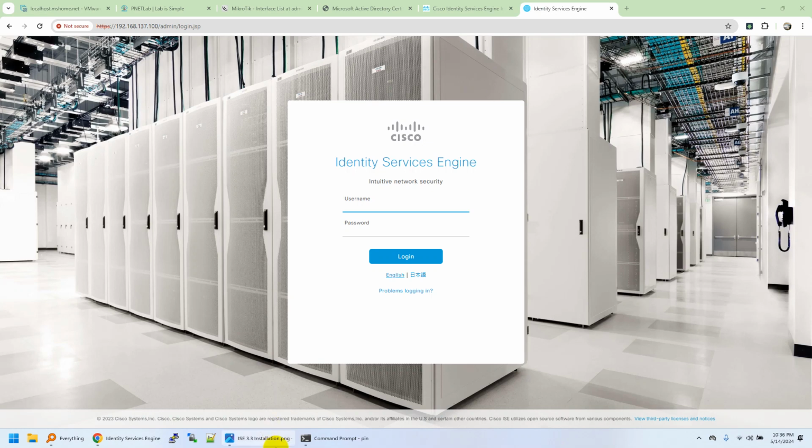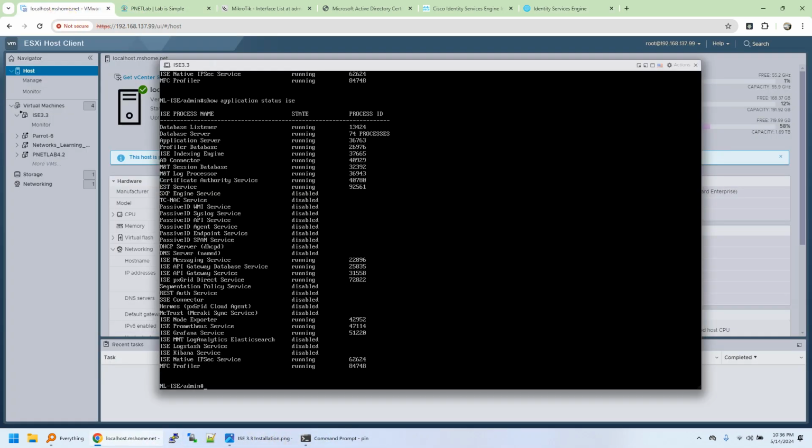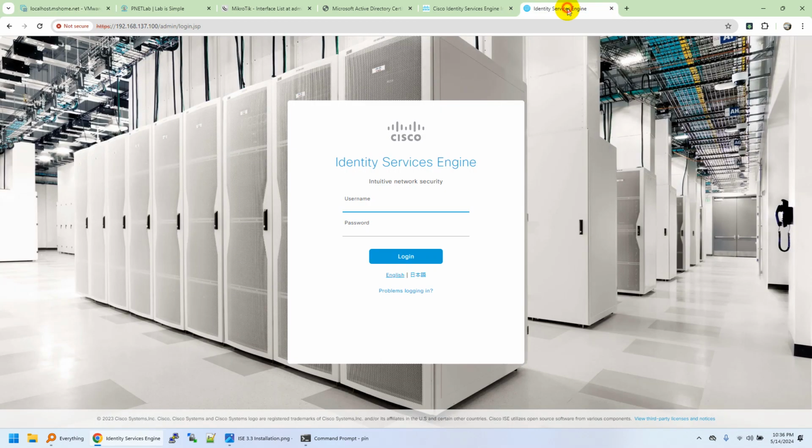So finally the application processes are ready. You can see the application status using the application status ise command. All the services are running now, and we are able to navigate to the GUI using the same credentials.